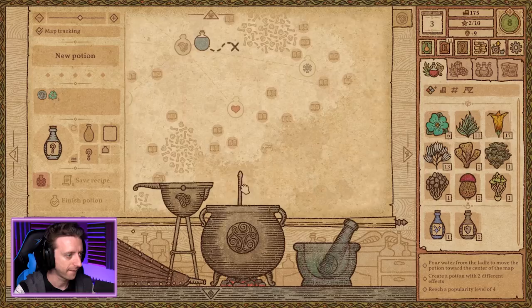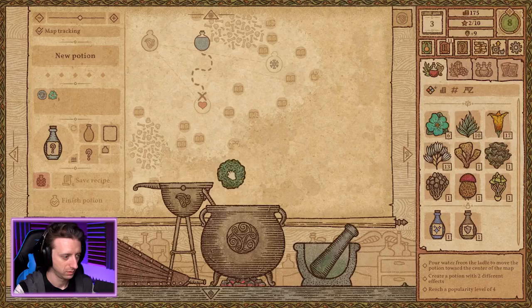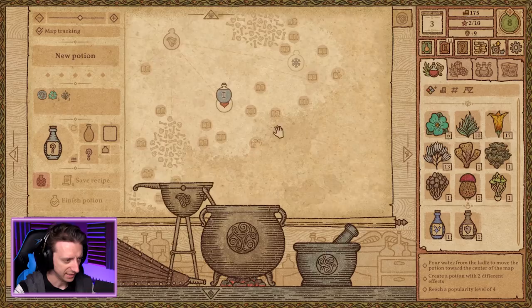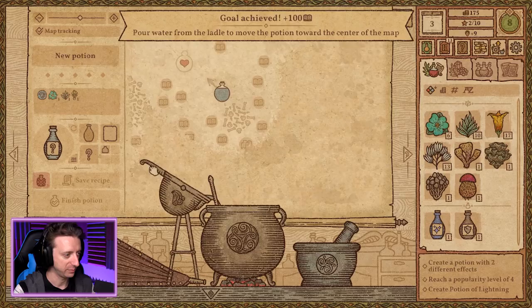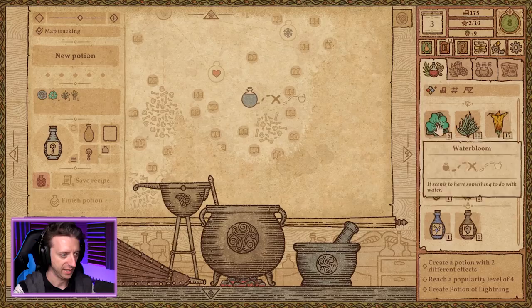Can I put more than one in here? Oh, I can! I don't know if that was a good choice. Then let's go down there. Find me what's down there, green shroom. Whoop. Danger. So you can pour in some water, which will slowly bring the potion back. That's neat. And then I can keep going that way. Just to dilute it a little bit more.